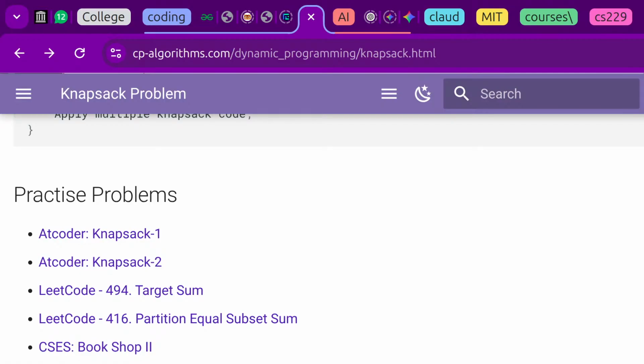Can we do this with DP, guys? Like how? Should we take 2D DP in this, right? Target by number of elements in array, like that. What will be the size of this? We have target which is 3, 0, 1, 2 and 3, and we have the elements 1, 1, 1, 2, 3, 4 and 5, right?